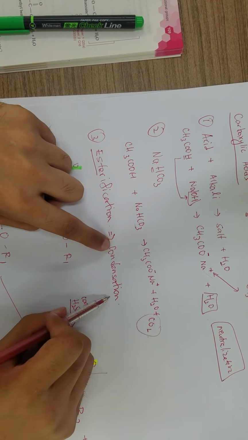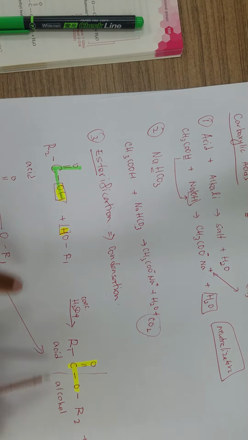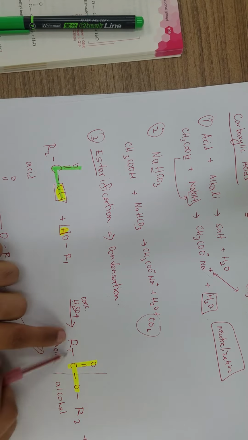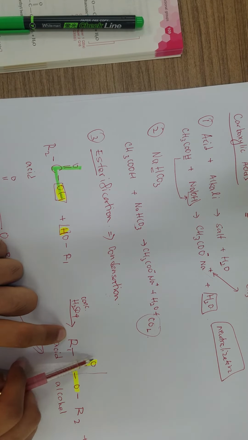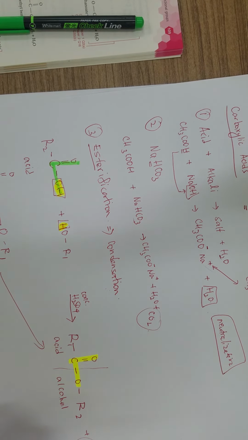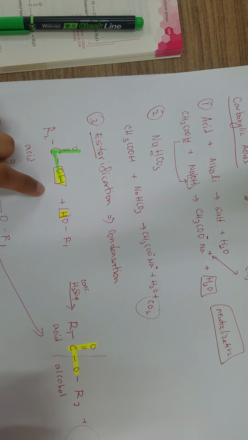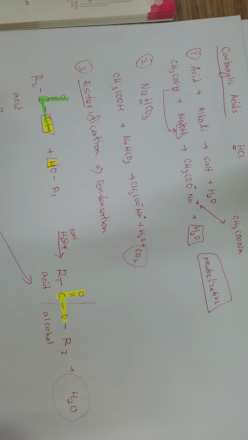Okay, what is the meaning of condensation? Now, a condensation reaction is a reaction in which two or more molecules react together to give a larger molecule with the elimination of a small molecule, which is water. The definition is on page 108. Do you have to memorize this? No. Just know condensation is a process in which two molecules combine to form a bigger molecule, and H2O is released. So this is the type of reaction.